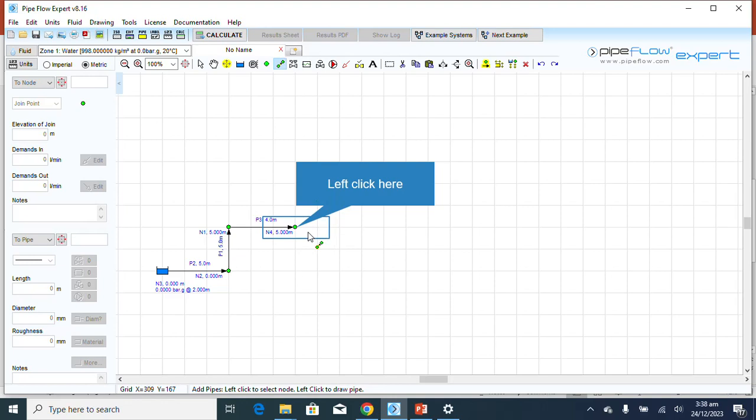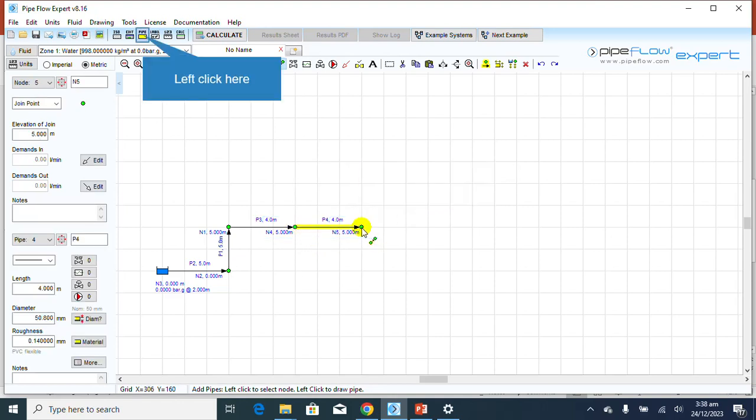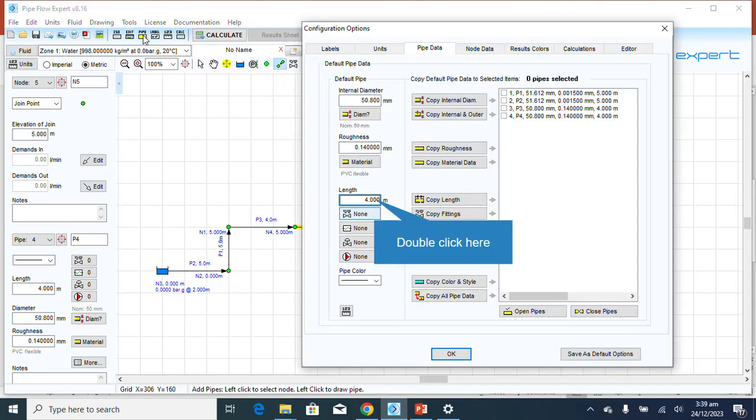Select this for that is add pipe. Now come here, create another pipe, select here, place it at this point. Now go here, click this.